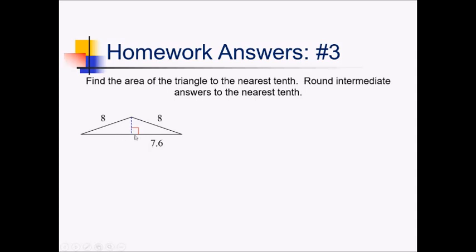But now we also need the height. To get the height, since this is a right triangle, I can use my Pythagorean theorem to find that height. So we've got a squared plus b squared equals c squared, my Pythagorean theorem. And I'm going to label this height with an h, just so I can refer to it easily. And now, using my Pythagorean theorem, I can say a squared, so I'll use that 7.6 for that, so 7.6 squared, plus b squared, so plus h squared, that's the other leg of the right triangle, the other non-hypotenuse, equals c squared, that's my hypotenuse now, 8 across from the right angle, so that's 8 squared. And I'm going to do this on the calculator, and I'm going to round this off to the nearest tenth.